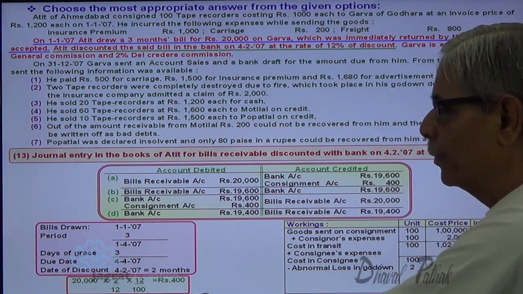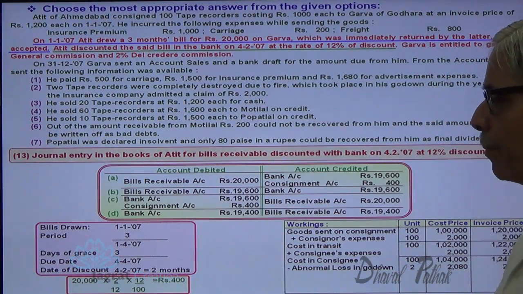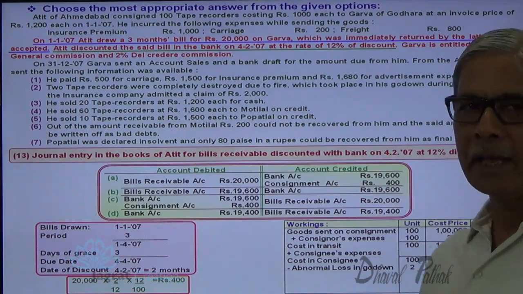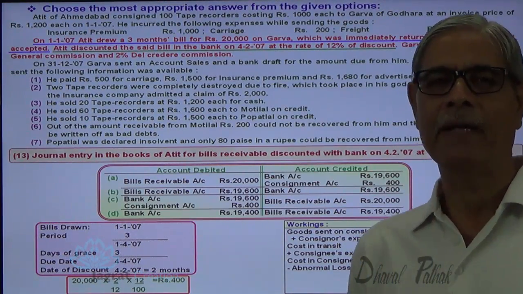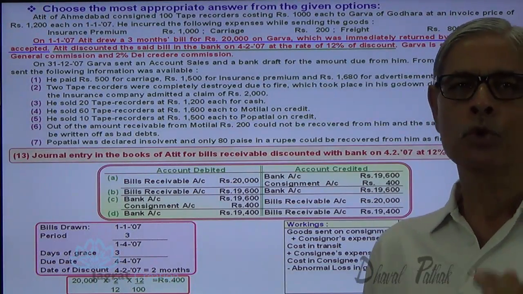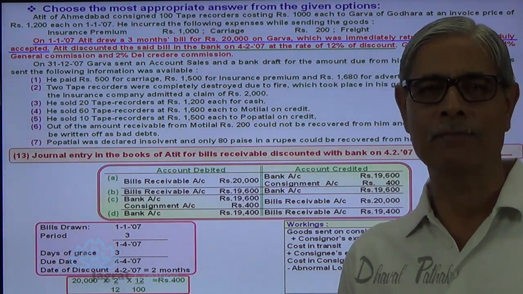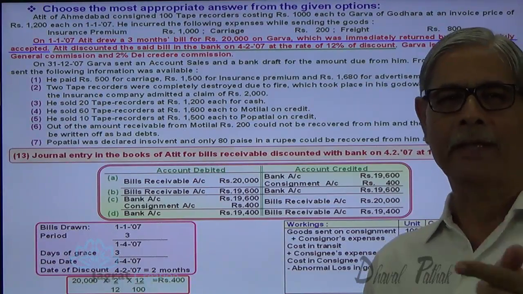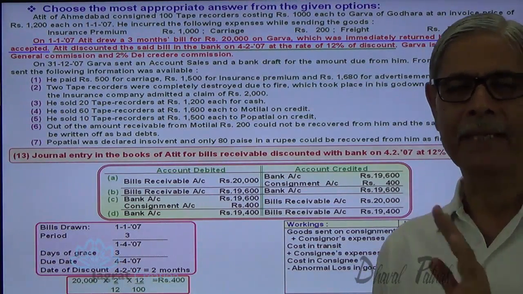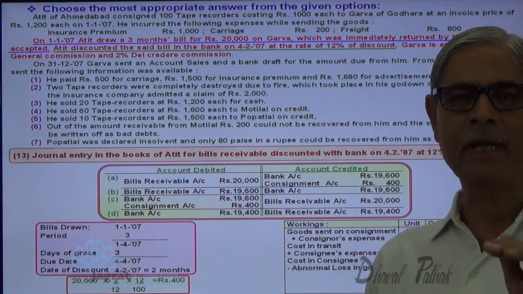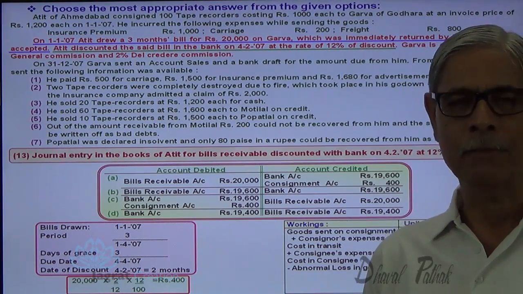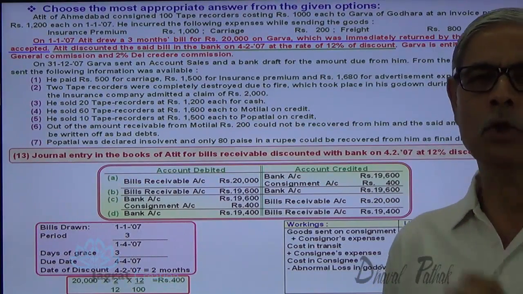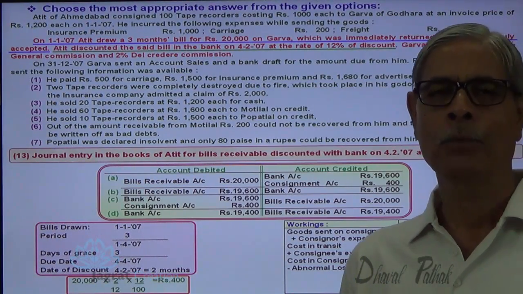We have received 19,600 and the expenses of discount. This expense is identified as the expense of consignment activity. So consignment account is to be debited for this financial cost. So cash received is debited to bank account or cash account. The discount being an expense is identified as an expense of the consignment activity. So financial cost of consignment activity is debited to consignment account.